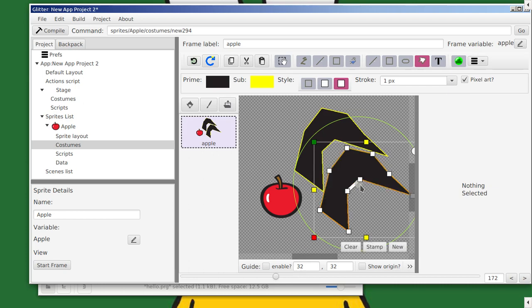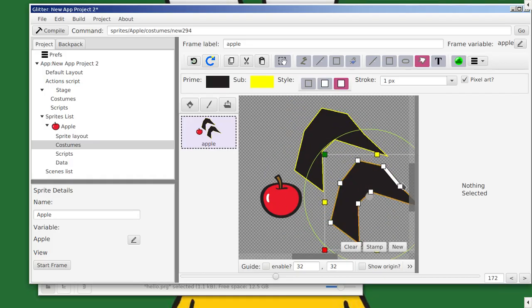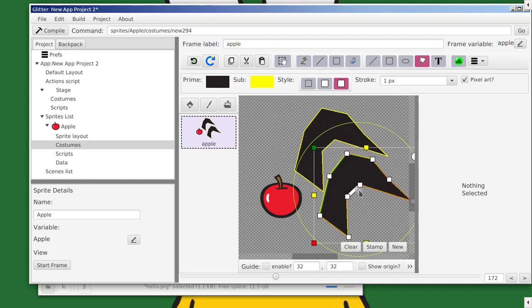The problem with that is that I don't think that's how people's brains will work, and they'll make something and then they'll go to something else, and then they would have lost their last thing. So it's always doing the current operation, and that's already part of the image. But if you stamp it, you create one that's fixed, and then you can still move it around to make another one.